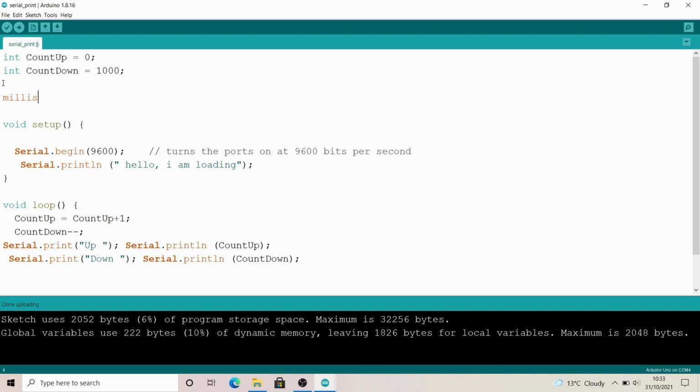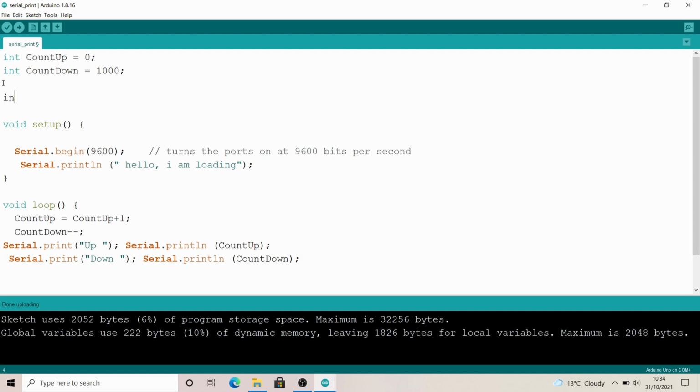To do this we call a function called millis. Millis will return a value equal to how many milliseconds have passed since the device was powered on. It resets to 0 every time the power is removed. It will also overflow, or return to 0 every 49 days as the maximum value that can be stored in memory is reached. We cannot simply send this millis value out to the serial port.